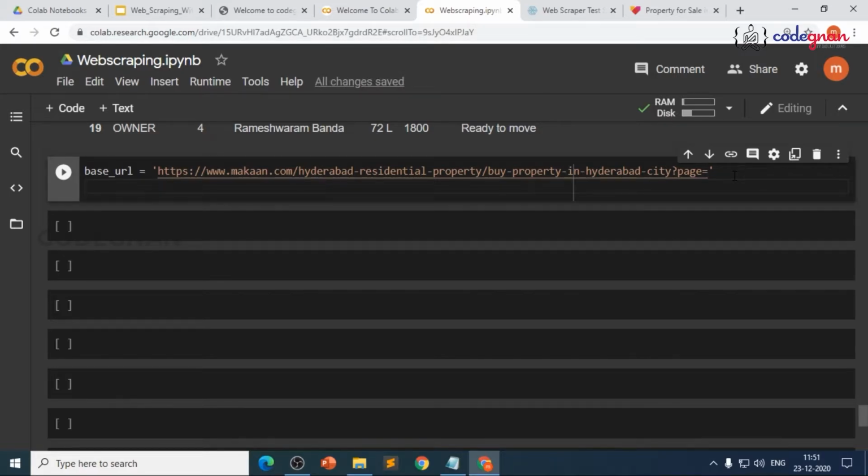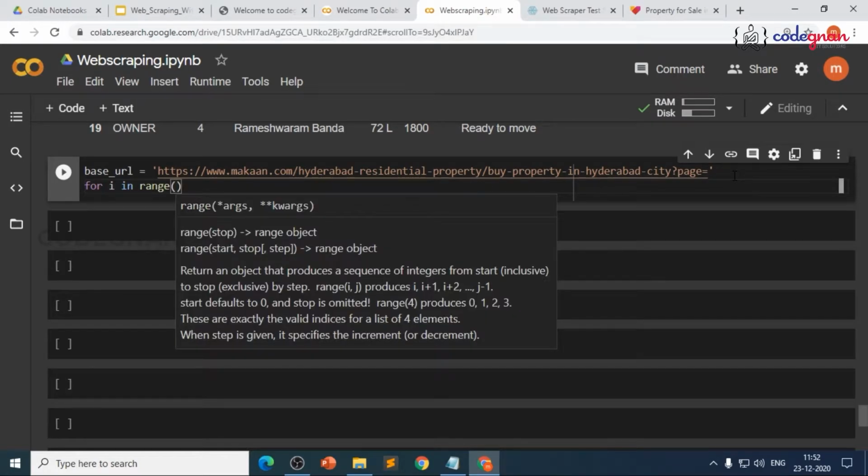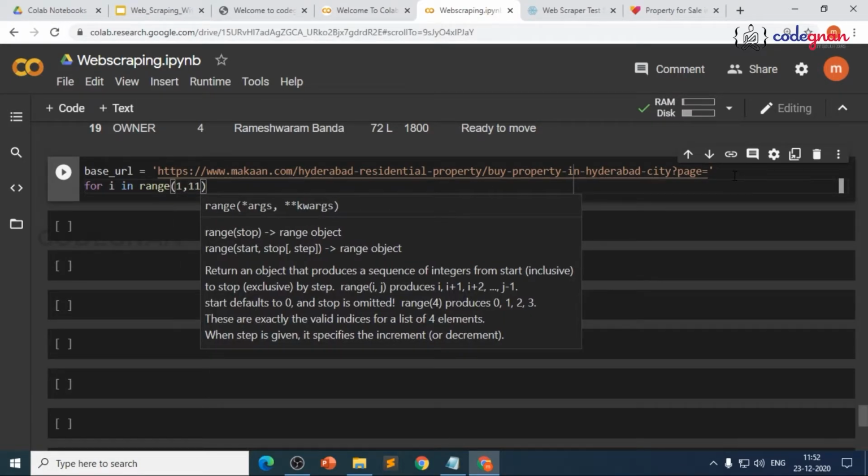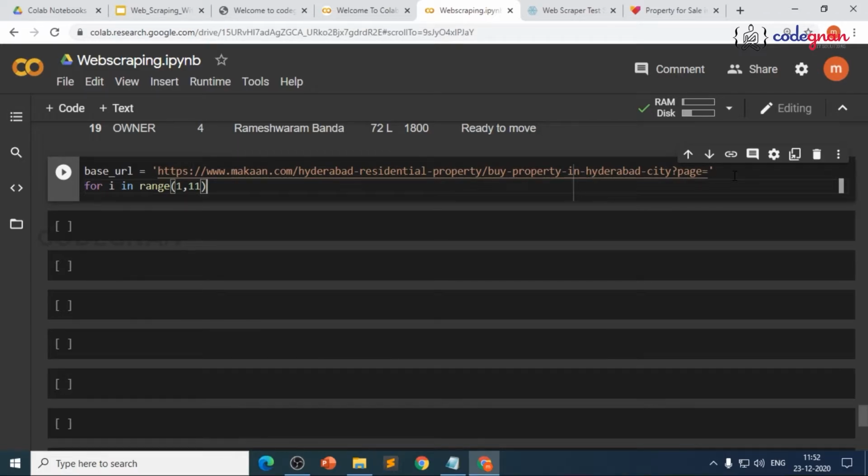We'll write a for loop here. So for, let's say, i in range 1 to 11. We want to go till the 10th page, so it is not going to include 11, right?